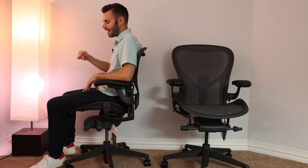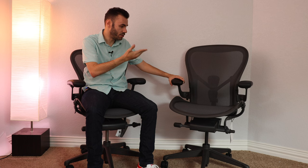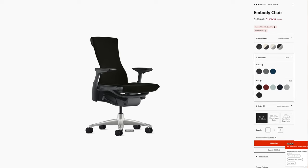I started out with the medium size, which is the B, and then upgraded to the larger size. Unfortunately, both these chairs are not for me, even though I really want to love them. If I had to choose between the two, I'd pick the size B — the medium size just fits me really, really well. I've sat in both chairs for about a month. I gave the medium to my wife when I upgraded, but I'm going to get rid of the large size. I think I'm going to get the Herman Miller Embody, and if I do, I'll make a video on that.